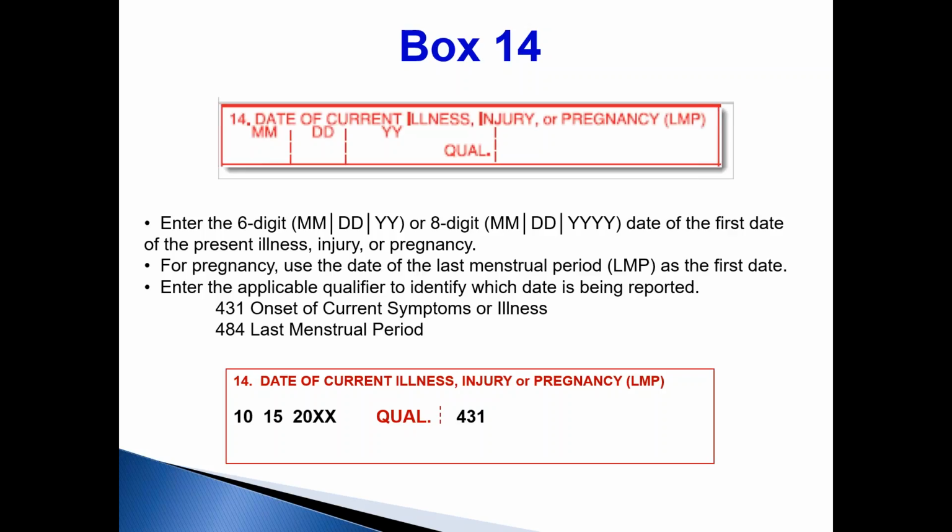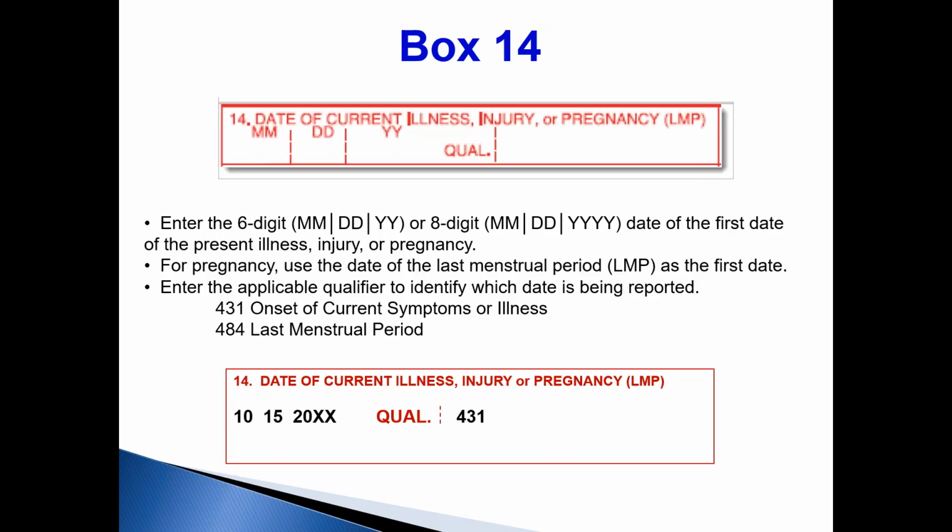Okay, so this is a little confusing for some providers. So if Mr. Jones comes into the practice on March 15th, I recommend you put March 15th in box 14. Now, some offices will say, well, isn't it the date of the injury?